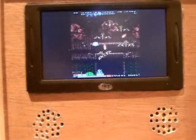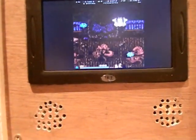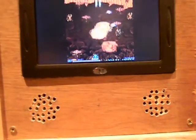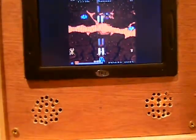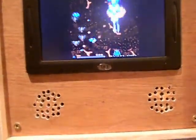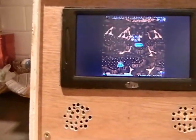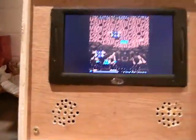I have the Pi overclocked to 900 megahertz — I can't go any more than that. Anyway, it's a great game. I'm usually not very good at these kinds of games, but this one's pretty forgiving — slow bullets and what not. For this kind of thing, it really works good. The small monitor actually does not look as fuzzy as a lot of people have been claiming.